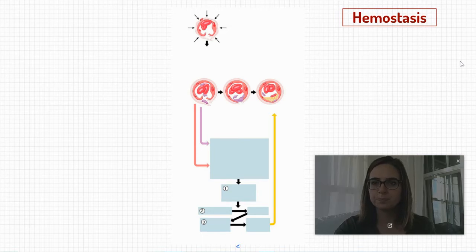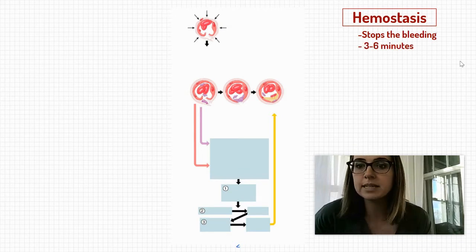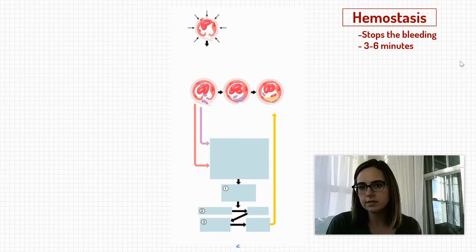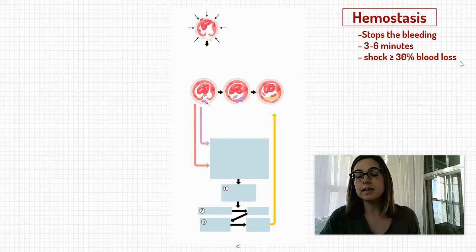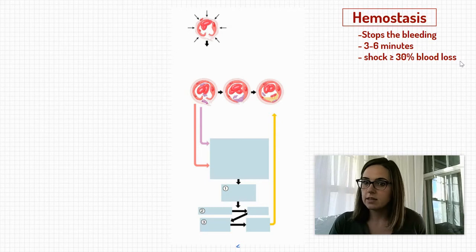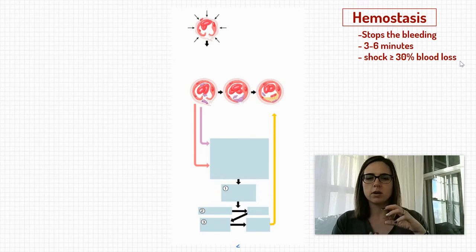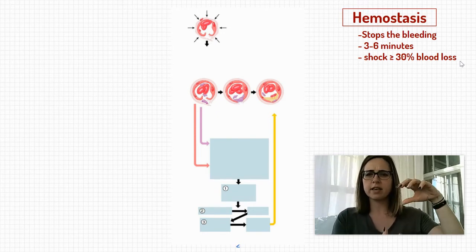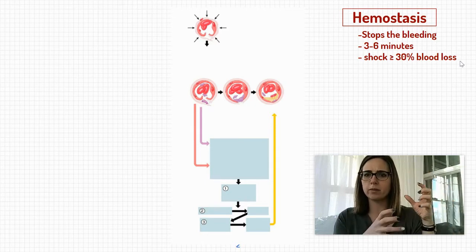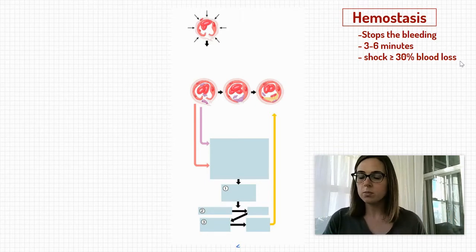And what hemostasis is, is this process that stops bleeding when you get an injury and your body stops it. It takes about 3 to 6 minutes, of course depending on the severity of the wound. And if somebody was going to go into shock, that is when you've lost equal to or greater than 30% of your blood. And so if somebody's lost more than 30% of the blood that's in their body, which on an average adult would be about a quart of blood. So think of, not like the gallon milk jugs, but the small milk jugs, how much that looks like spilt out. That's about how much blood approximately would lead someone to shock.